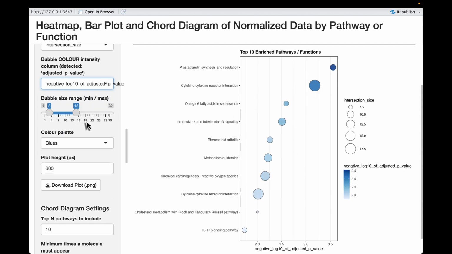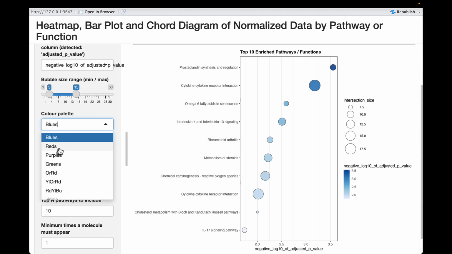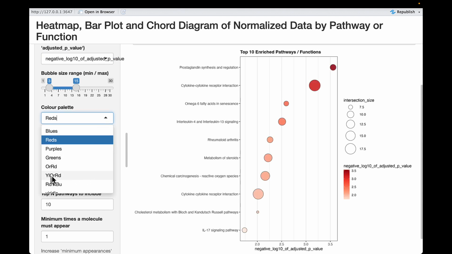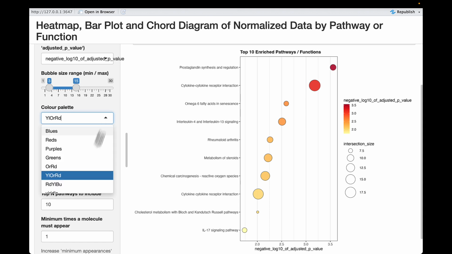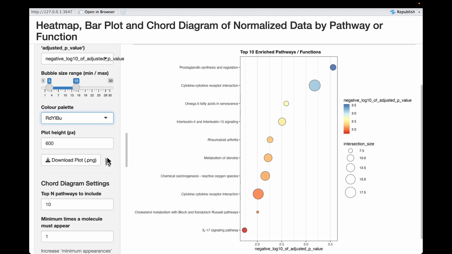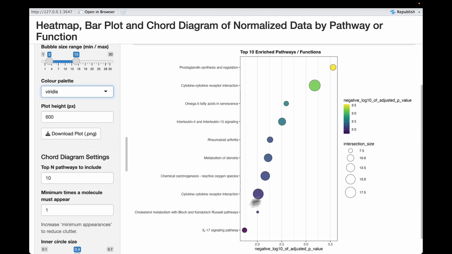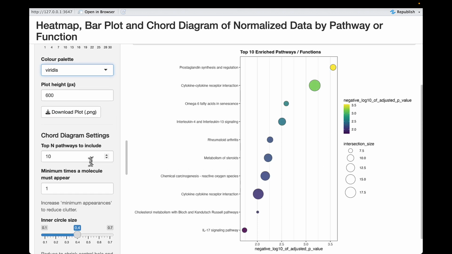Play with those combinations as you can change the color. You can change, for example, yellow to red or red to blue, a three-color scale, or you can use a different one. So play with that and select the one that you feel best represents your data.